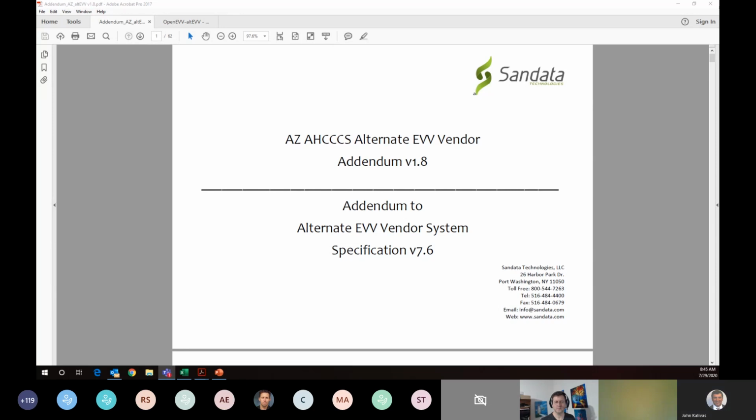And so we'll verify with the state that they have posted the latest addendum, and just make sure. They have a listserv that they are sending this communication on. So if you're on that, you probably would get the notifications.